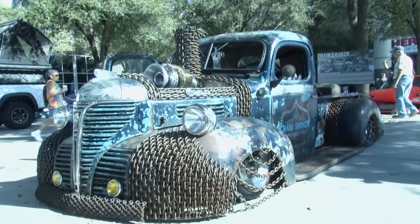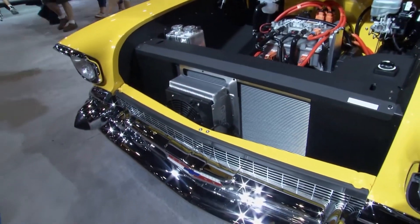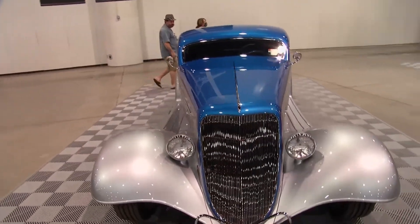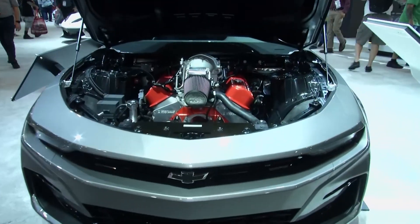We're seeing it with the EPA as they ramp up enforcement of the Clean Air Act, so that's why SEMA for the last five, six years has really pushed for the RPM Act, which is a clarification of the Clean Air Act, and that will help us protect the modification of street cars to race cars. This is an opportunity for the individual to get involved and help with this fight.